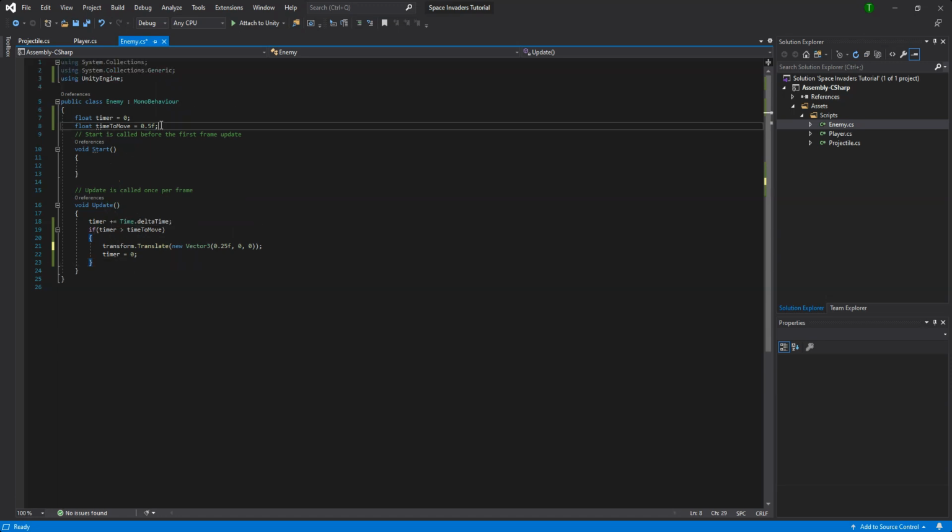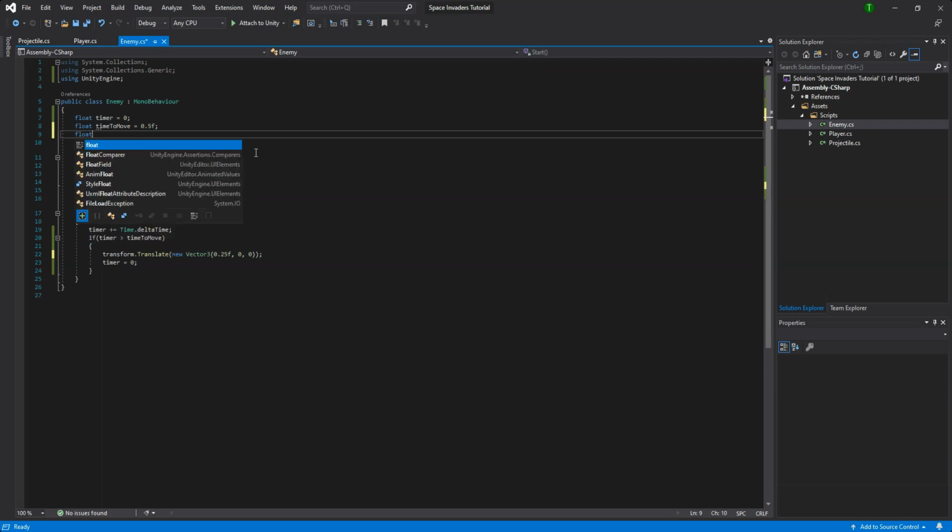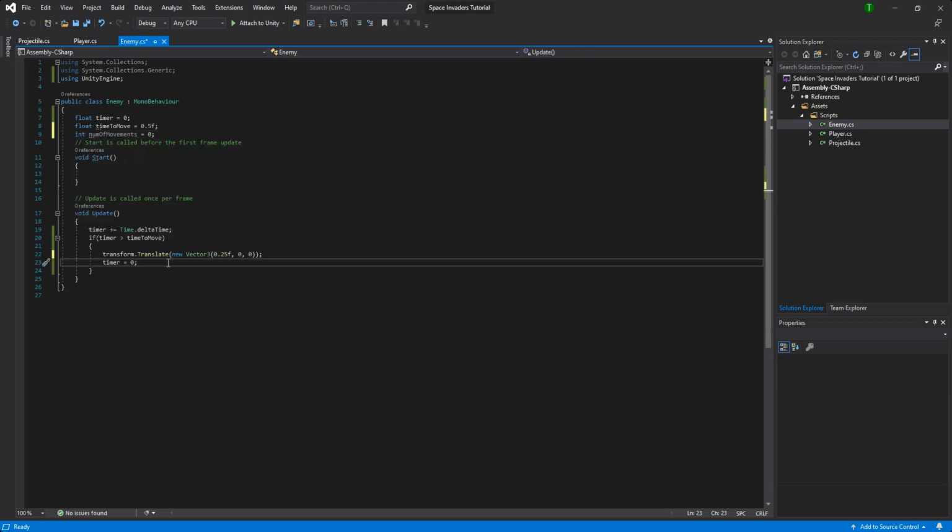we're going to have a counter that counts num of movements. We're going to start it equal to 0, and that actually isn't going to be a float since we're counting. It's going to be an int. And we're going to have our num of movements add up 1.